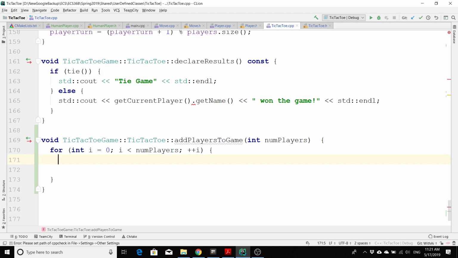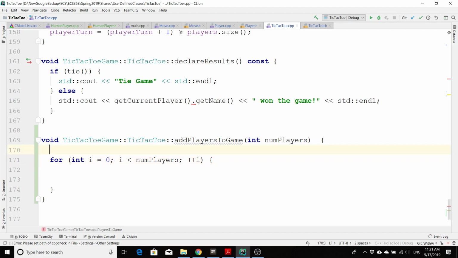So let's say 1 means human player, 2 means AI player. What do we do? Yeah, you ask. And we're going to be lazy. We're not going to do any input validation right now. We can come back and add that in. It's just going to take a bit of time to make that happen.